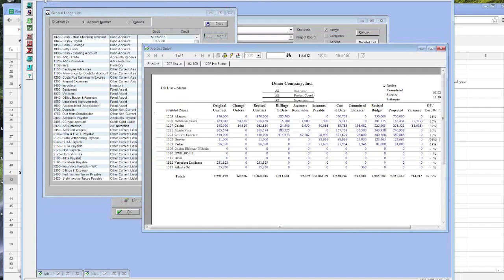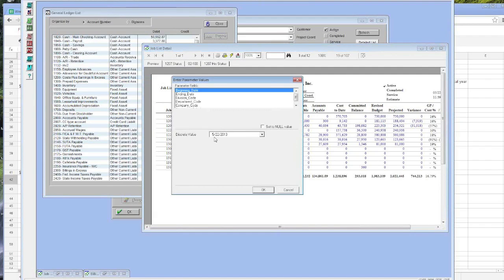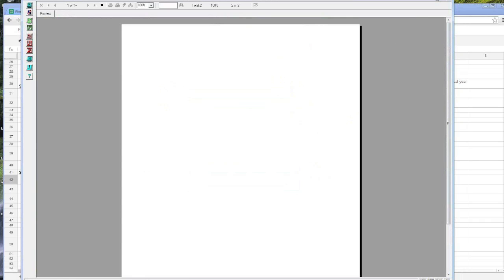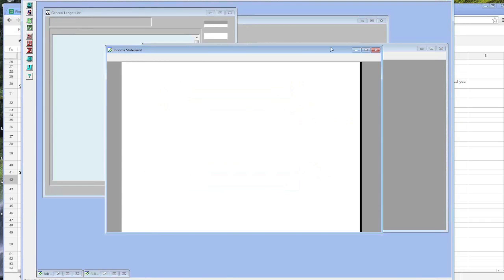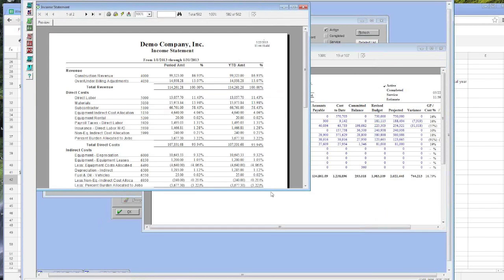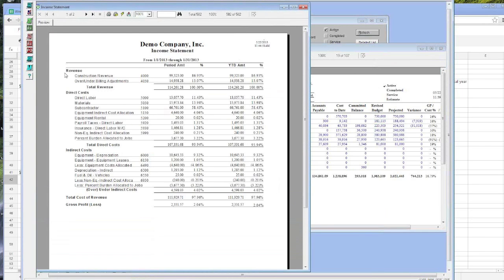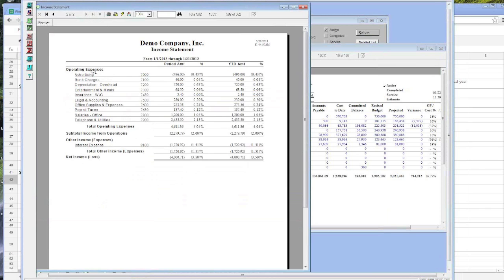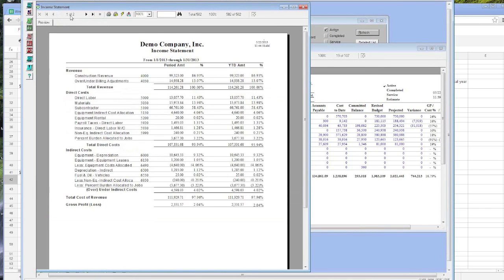Okay, as far as the totals are concerned, if we come over here to the income statement and we print out your income statement, you've got 3 sections of costs, your 3 types of costs in your income statement: your direct costs, your indirect costs, and then your home office or operating expenses.